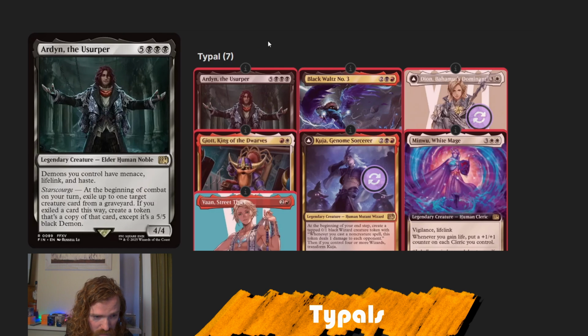And at the beginning of combat on your turn, exile up to 1 target creature card from your graveyard. If you exile a card this way, create a token that's a copy of that card, except it's a 5/5 black Demon, so it can be any card that now also has menace and haste.